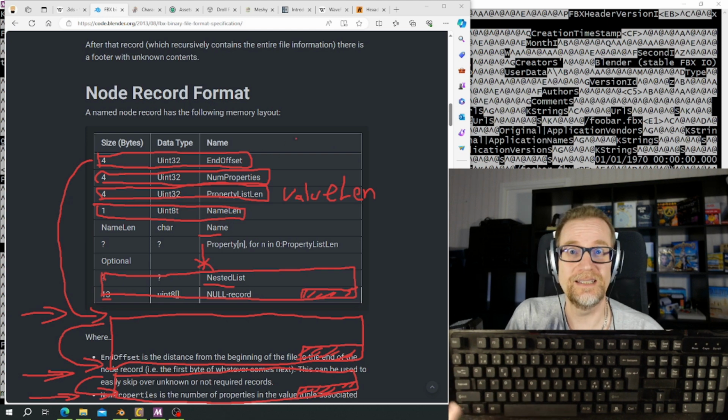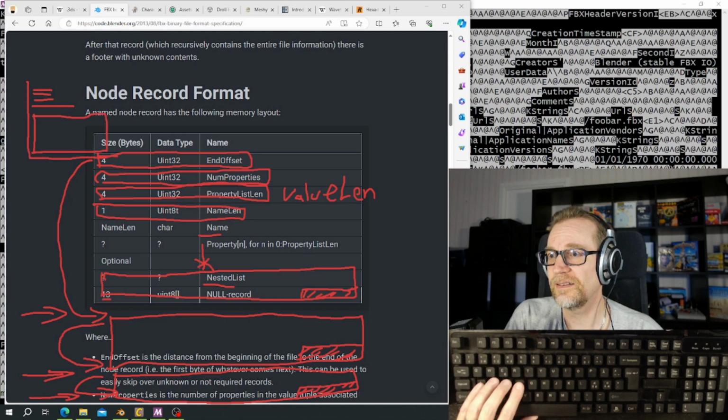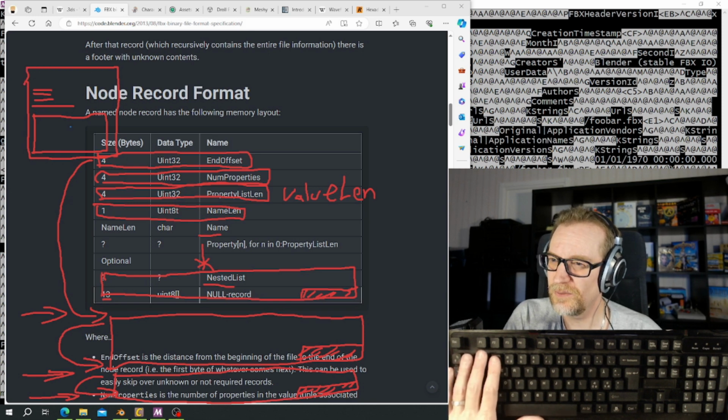So the format in FBX files is that they have a number of properties, and after that comes another record. So more or less like this. It actually has a name crunched in between here also, so it has a name here.